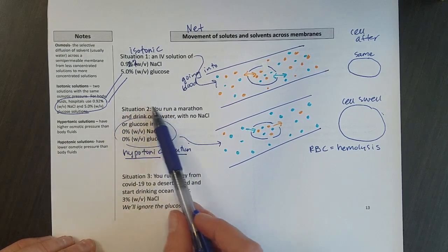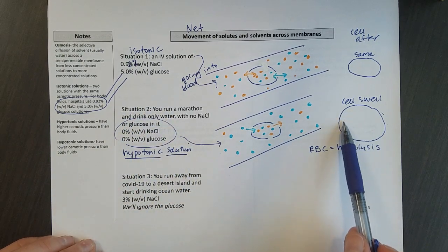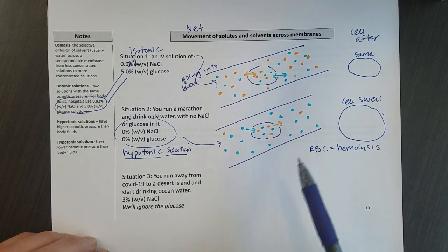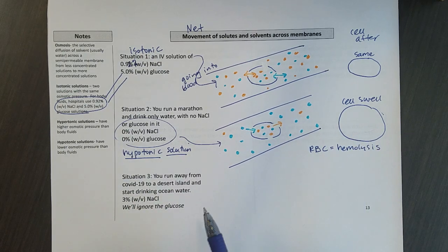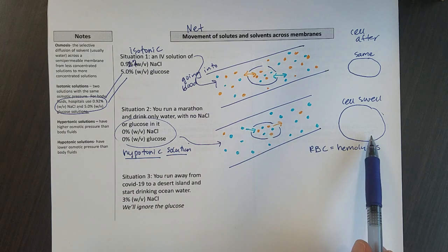Realistically, swelling on its own is bad enough. If you have this actual scenario, you start to have swelling in your brain because your brain cells swell up. And that will give you all kinds of nervous system issues. So hypotonic solutions, net movement of water is in, and the cells swell up.